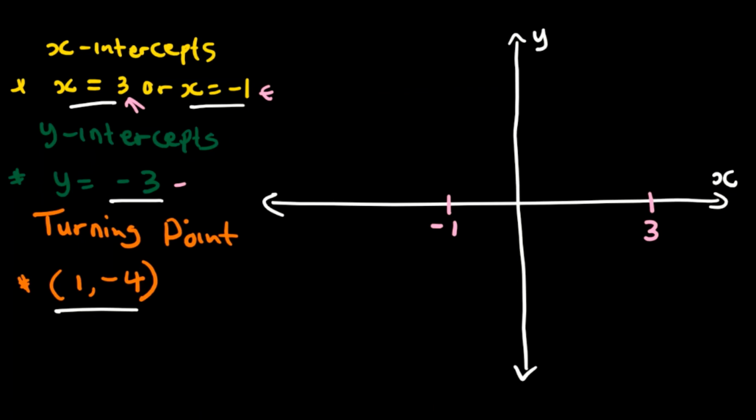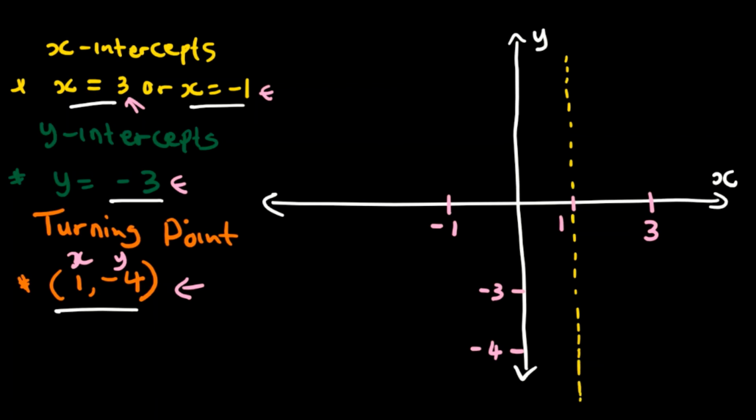And then what is our y-intercept? It's -3, so you can put -3 here. This is your y-intercept. And then this is the turning point, so it's 1 and -4. This is the x value and this is the y value. We're going to indicate our turning point first, or the axis of symmetry, which is x equals 1, and then we're going to align it with the -4 so that we know the end point of our function. This will be the turning point of the function, (1, -4).